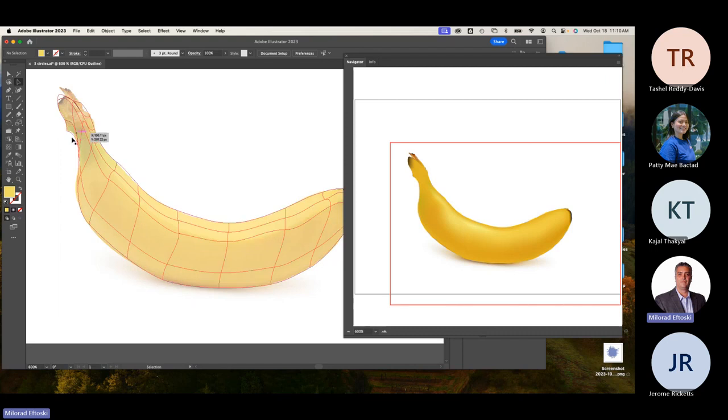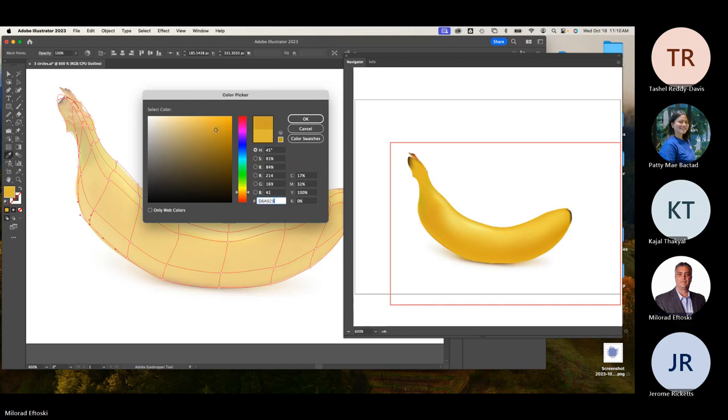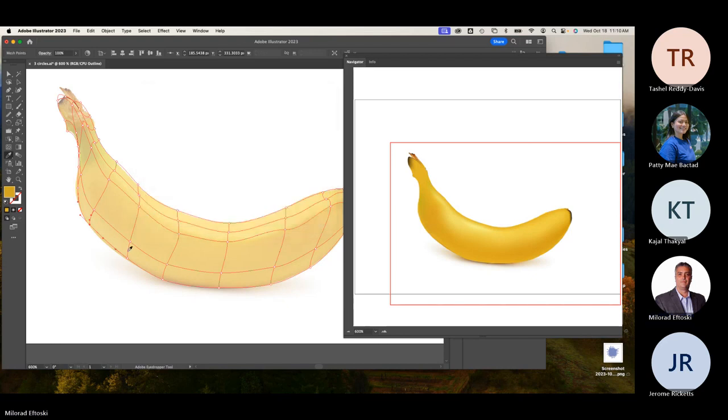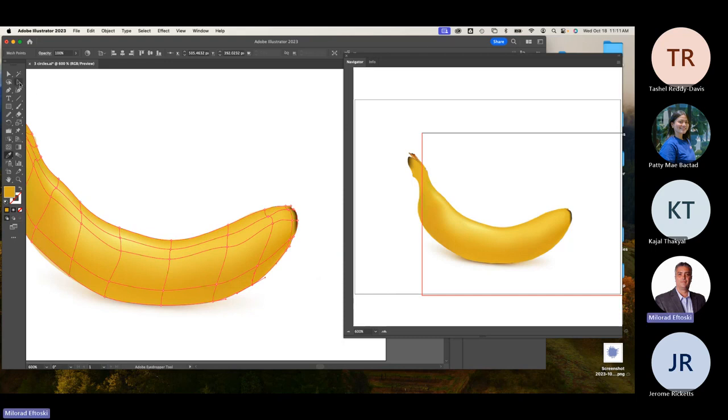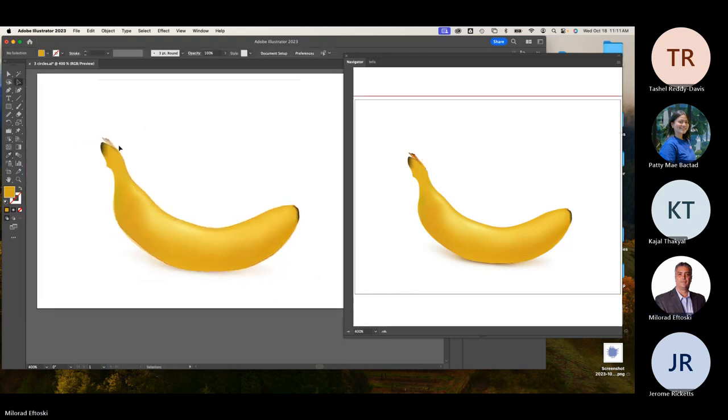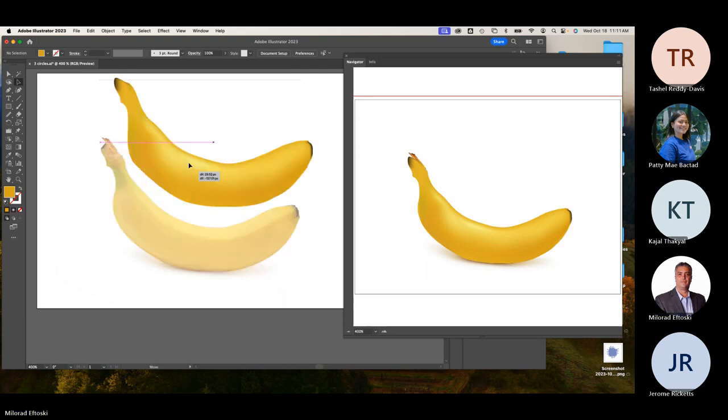So let's go over here now. Let's use these ones. I'm going to use the arrow tool here and maybe use a darker yellow. Like a darker yellow, right? So we're going to go here. Darker yellow. I don't have to be in outline mode. I can just be in this mode and get the darker colors to show up as well. Right? So it's a little more rendered right now.